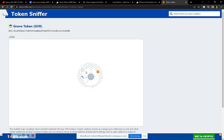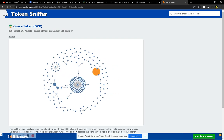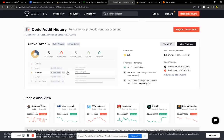I don't really know what their goals are. I think you're just buying an idea. That's my opinion. I'm not trying to boycott it. I do think that they know how to market the project. They obviously know what they are doing, but their Certik audit says otherwise. I don't know what they're trying to do or fix here.